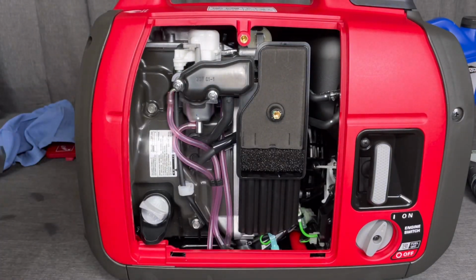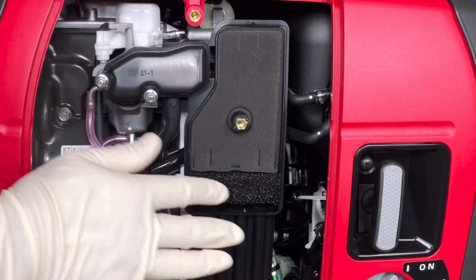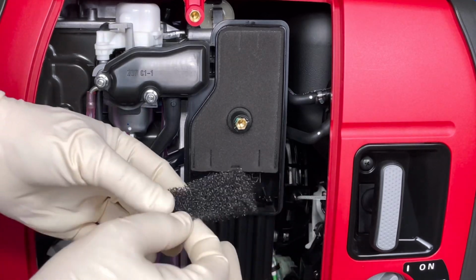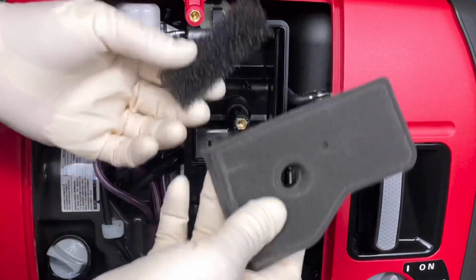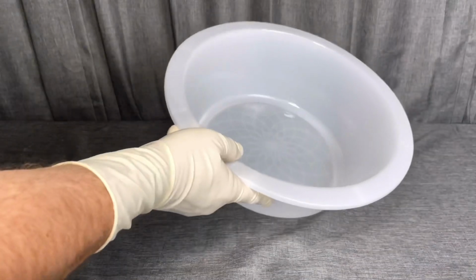So we're going to pop off the air filter box cover. And as you can see, this thing is still really clean because it doesn't have much runtime, but we'll do the whole procedure anyway by removing the pre-filter and the air filter, and I'll run you through the steps.